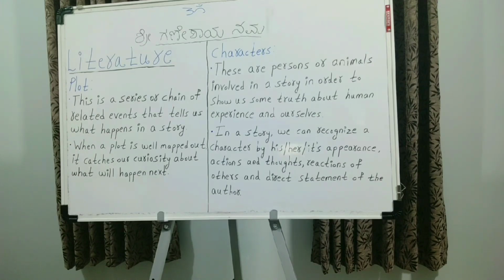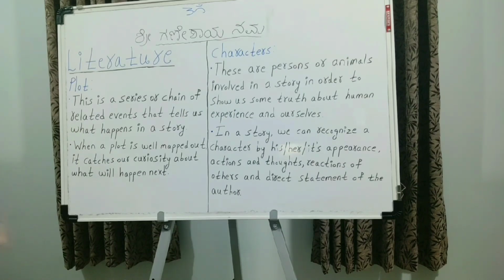Next, we will look at characters. These are persons or animals involved in a story in order to show us some truth about human experience and ourselves. Characters are not only persons, they are animals as well. And characters tell us about the bitter reality of human life, like jealousy, lust, arrogance, marriage, happiness, everything. They tell us everything about human life.